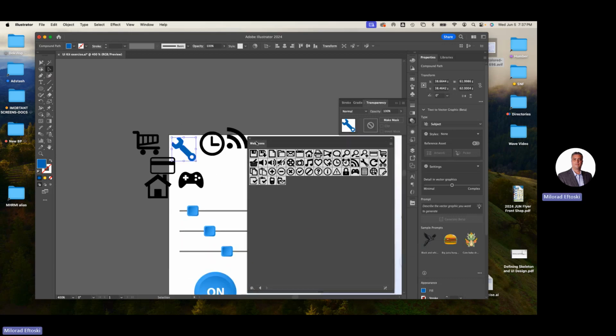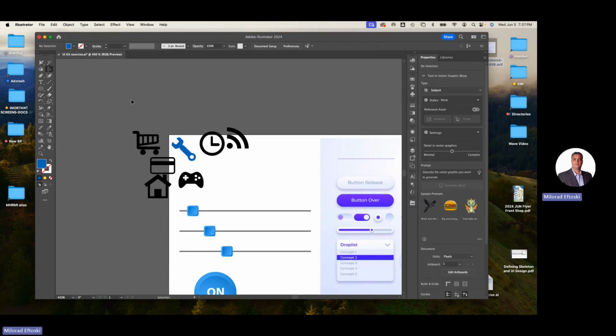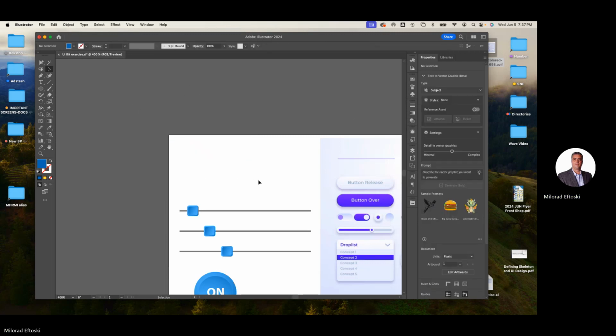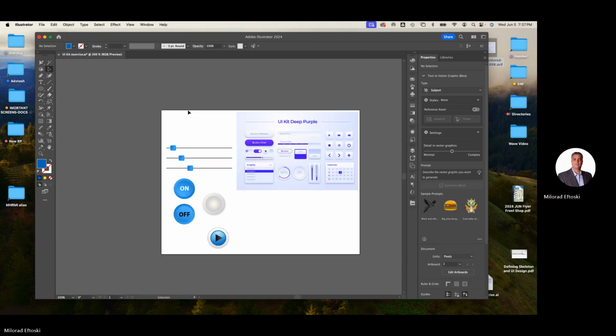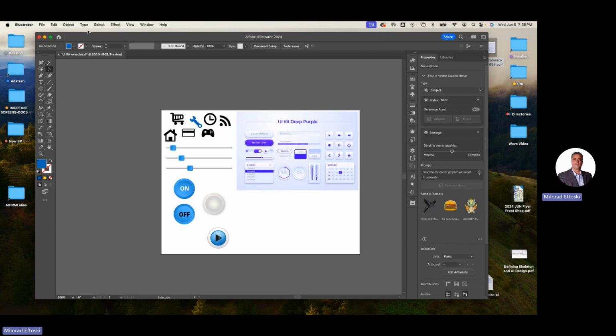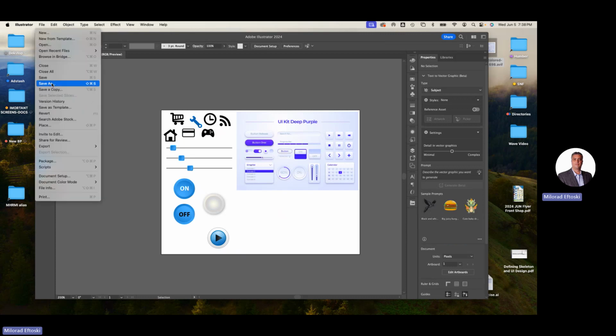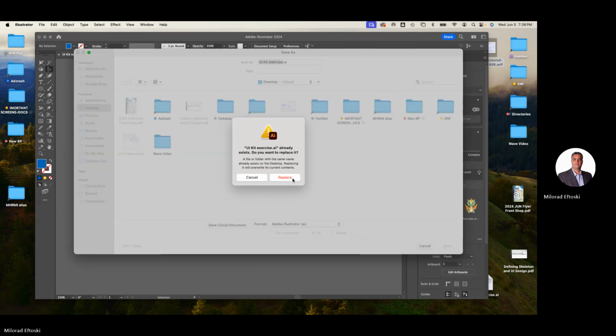All right, so web icons, default gradients. If you want to find those useful for this particular assignment, I don't mind if it helps you. Okay, so let's go ahead and save this right now. This was just a good little array of different examples to help you put things in perspective here. I'm going to save this as a UI kit exercise.